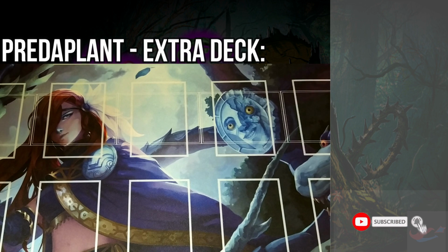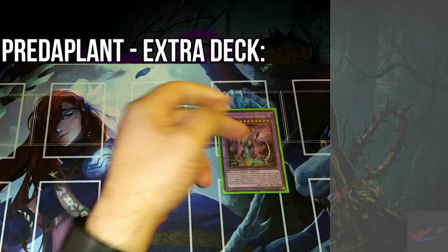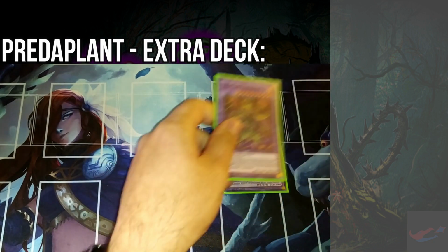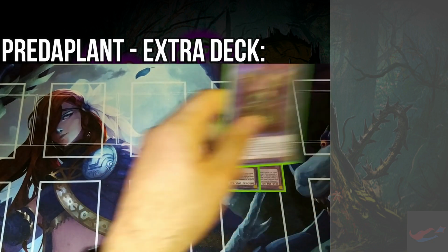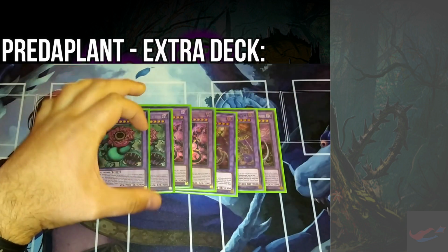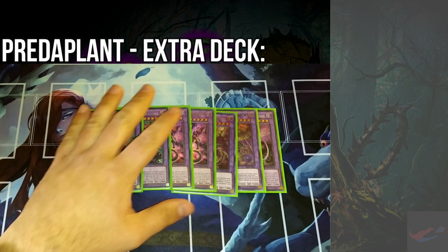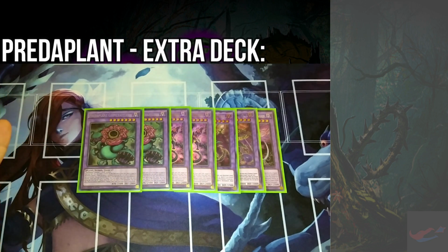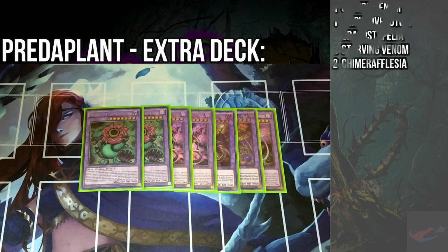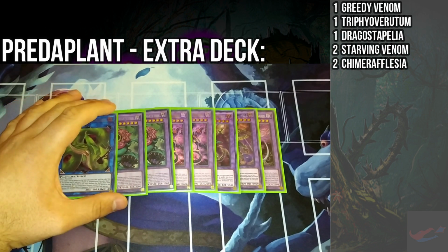And then for the extra deck. For the extra deck itself, we're starting things off with 1 copy of Greedy Venom, sorry. 1 copy of Triffid, 1 copy of Dragostapelia, 2 Starving Venom, 2 Chimera Affligia, and that's it for the Predaplant fusions. And then we also run 1 copy of Verte Anaconda, which is also part of the lineup.